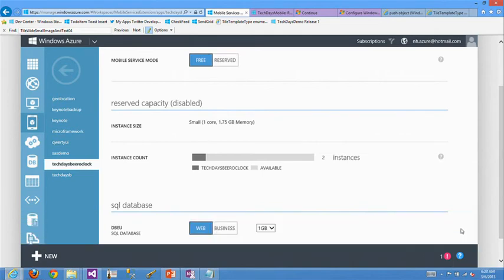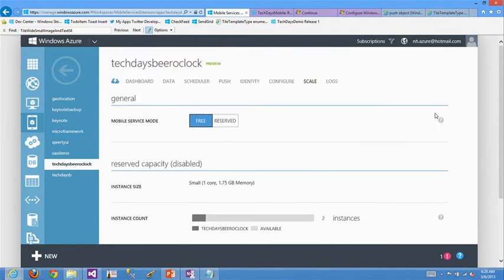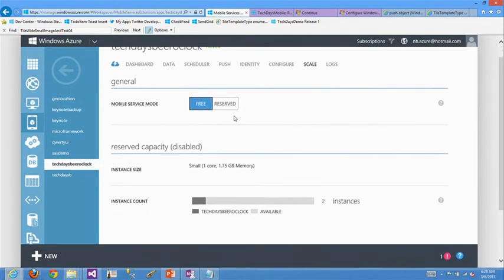You can send as much data up as you want. That 165 meg is across your entire subscription for all free offerings. So if you get 10 free mobile services running in shared mode, you get 165 meg of outbound traffic across all 10 of those per day. If you wish to exceed that, you need to scale up.